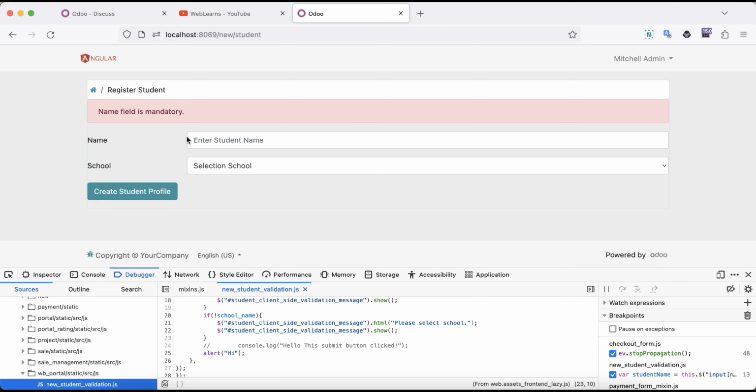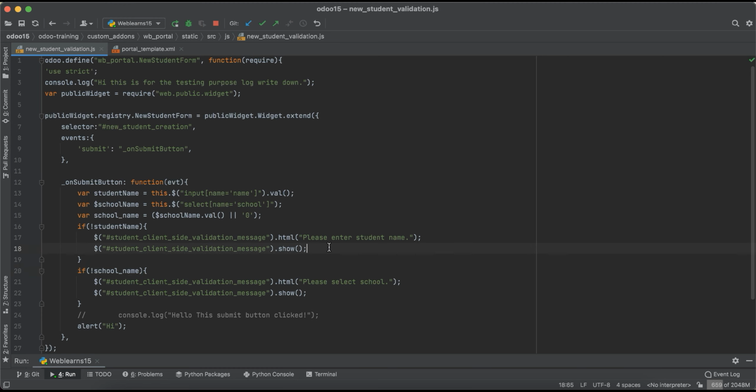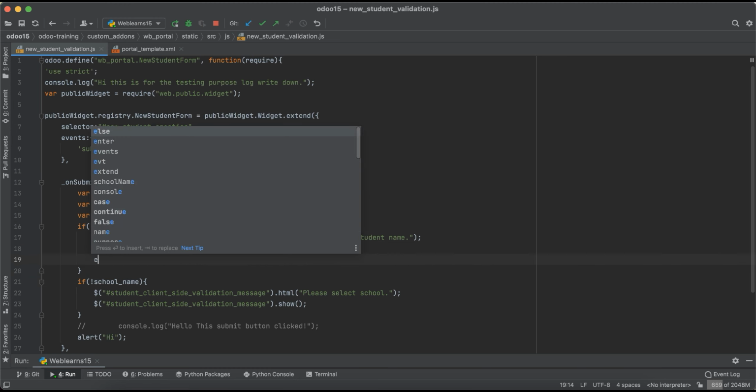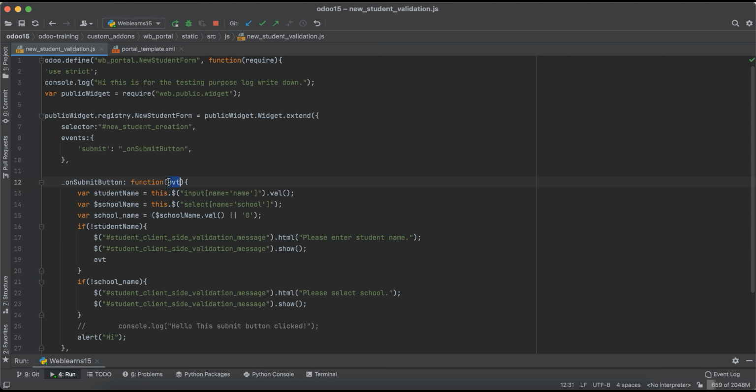Once the yellow message displays automatically, in this case we have to use the default method evt, this is the event name, and here we can just use prevent default, and the same thing here.